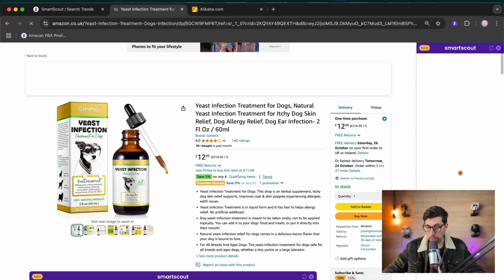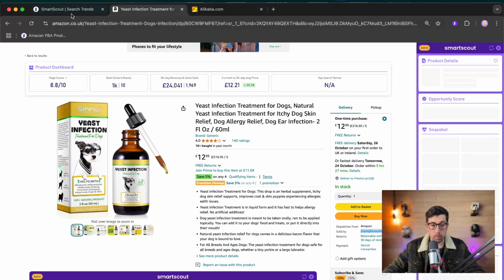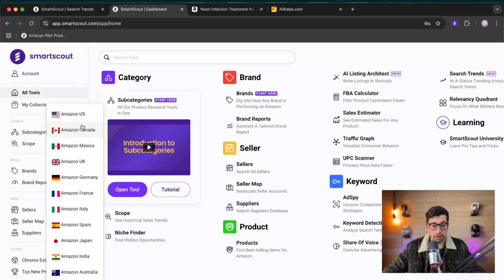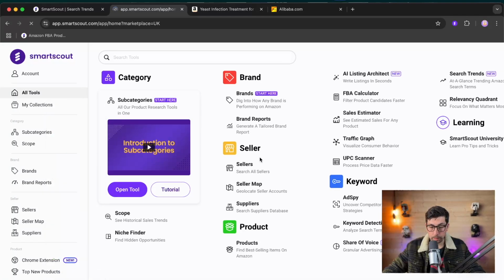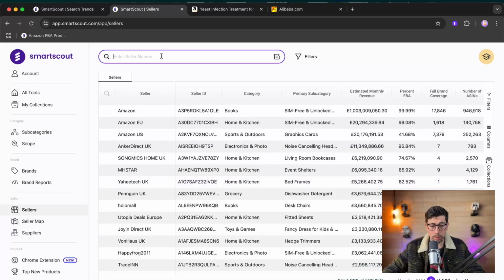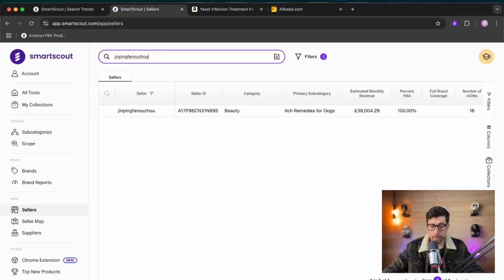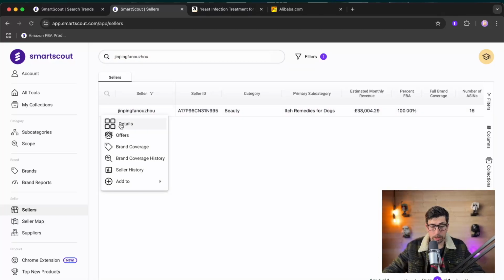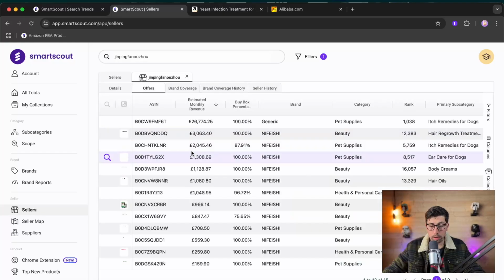So what we've got to do is we can copy the store name for us. And we're going to go back on Smartscout. So we're going to open another tab on Smartscout. We're going to go for Amazon UK. We're going to use another tool from the dashboard, and that tool is the seller tool. And again, this is very, very powerful information you can extract from it. You can literally put the store name here, and it will give you all the details you need. So first of all, we're going to have the details for it. And if you click offers, you'll see what else they're selling, what other brands are selling, and potentially what you could think of copying. So you can see here we've got 26k for the yeast infection, allergy and immune, maybe something else that's popping up.